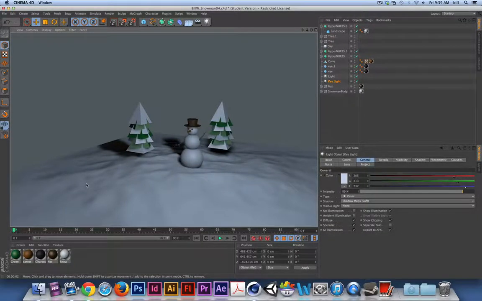So I feel like I'm making some progress in my snowman scene. I have a long way to go from a design standpoint, so I really want to consider the environment and the composition. But as far as the technical nuts and bolts, I feel like I've come a long way. And the next step in the process is I really want to start to think critically about my lighting and my render settings.